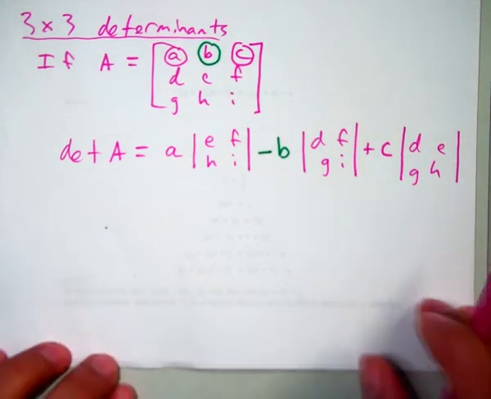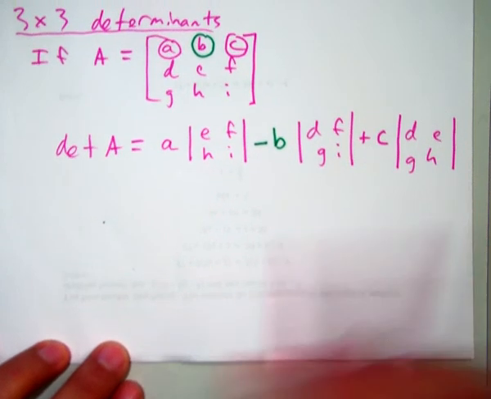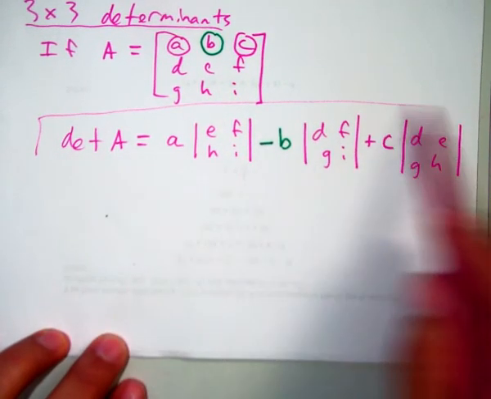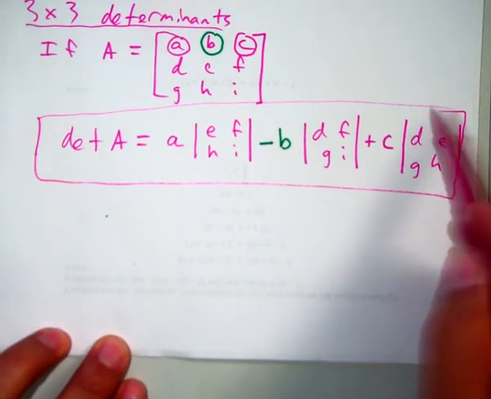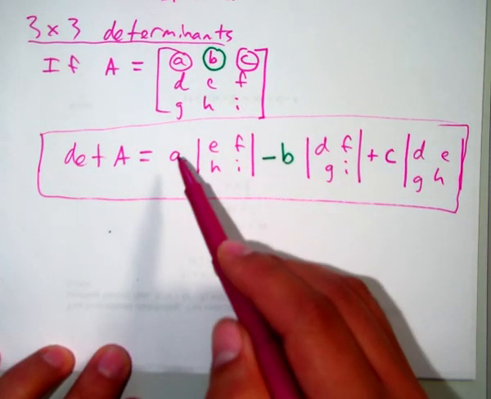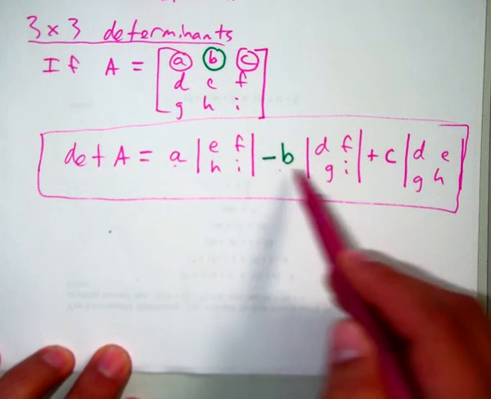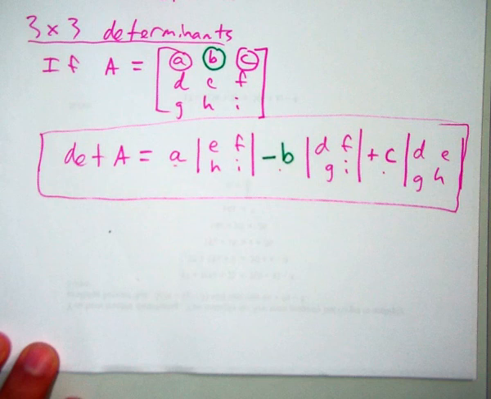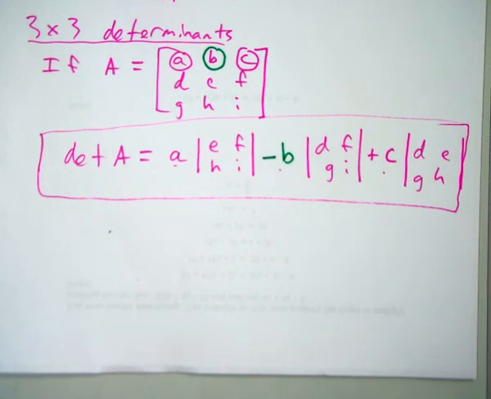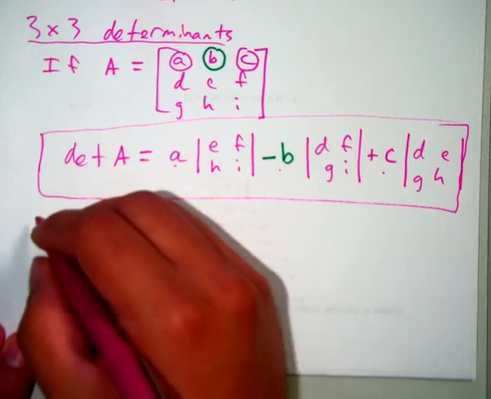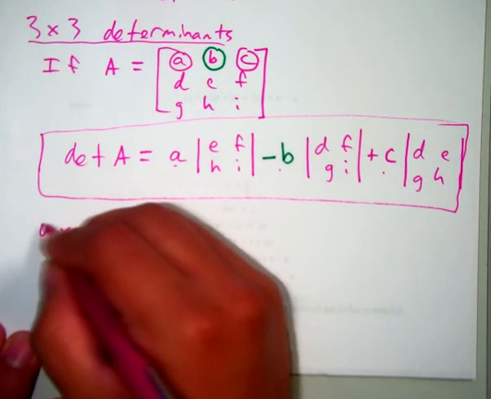So, not the most convenient way of doing it, but for us, this is going to be very easy, I promise. Okay? So, can you guys remember this? Just the first row for the coefficients. The first row entries are going to be the coefficients of the little 2 by 2 baby determinants. Okay? Now, here's what I'm going to show you. Let's go back to u cross v, because this is ultimately what we need to figure out.